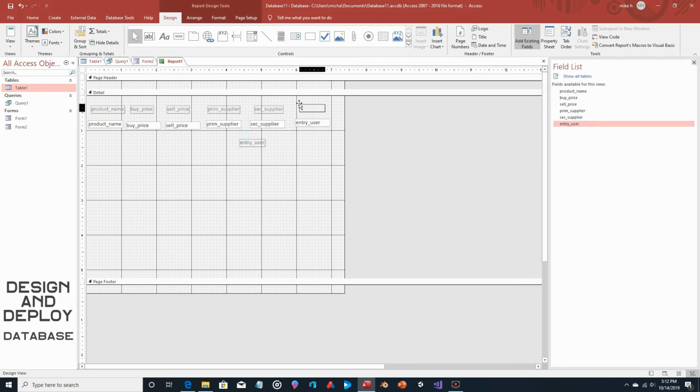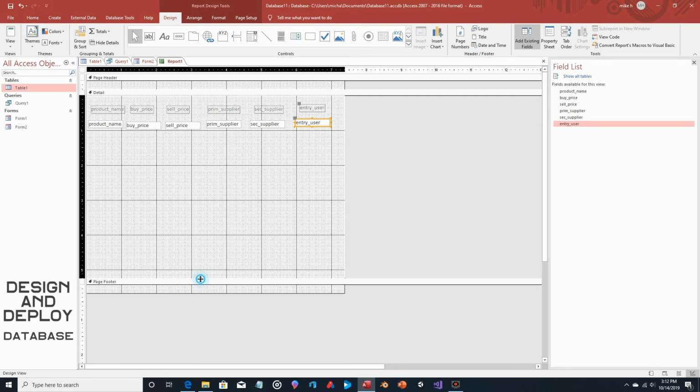Okay, so 2 things. 1, unlike the form, what you see is not what you get. Here, this isn't the size of the report. That'd be unwieldy. That'd be just so tiny as to be unusable. What's going to happen is each record that gets included in the report will have this much space accompanying it. So you'd have record 1, all this space, record 2, all this space. So it might look weird to look at, but you actually want to shrink all that space that you don't want.